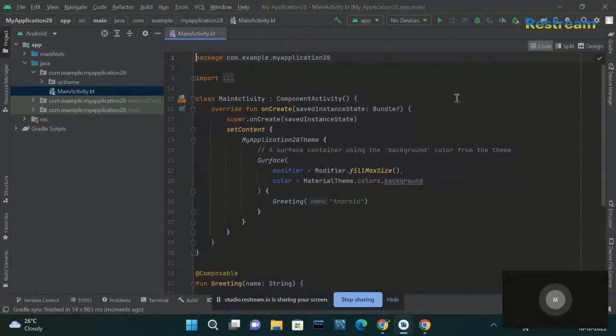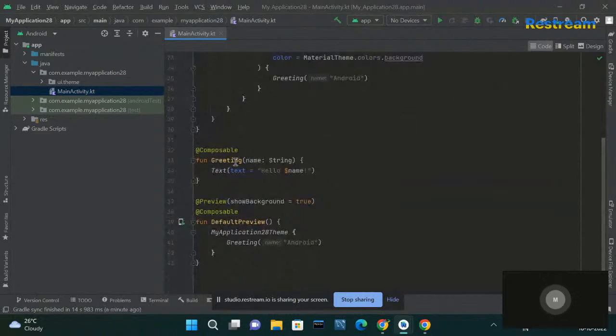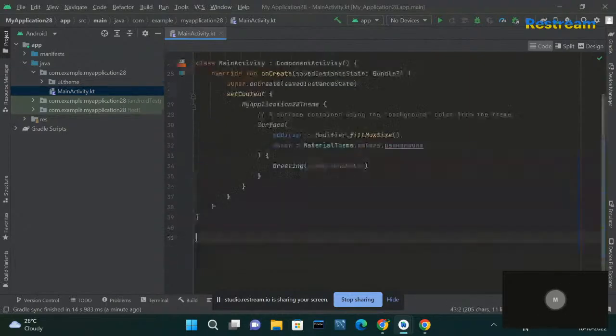We'll see how to do this and how to set up our Compose project. So yes, now our project is ready. Our basic Compose project has been set up. By default, whenever you open a Compose project, we'll have a text displayed saying Android, which is written with the function called Greeting. We actually don't need this, so we're going to delete it because it's not required for our UI. So we're going to delete this entire @Composable and @Preview and all that.